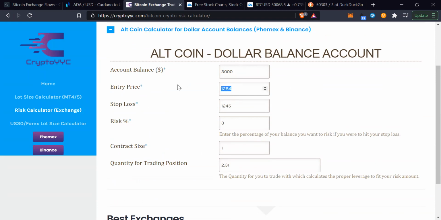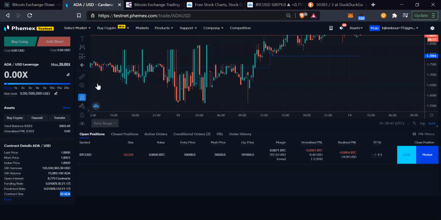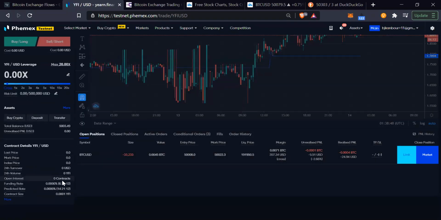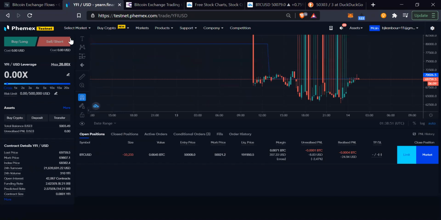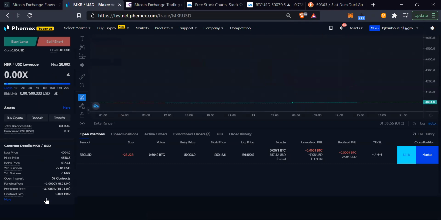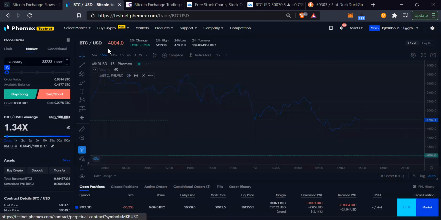So if you're opening a trade on Cardano, let's say you want to buy at 170, your stop loss at 165, and you're risking 3%, it's going to say to use 1,800 contracts if you're using the contract size 1. But if we change it to 20, you see that what you're supposed to be using is 90 lots. So you can be really over leveraging or under leveraging depending on the pair, right? So you'll see Cardano is 20. If we go to YFI, it's 0.0001, right? So make sure that you are using the right contract size for the pair you're trading.